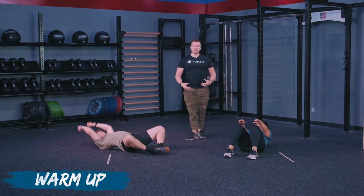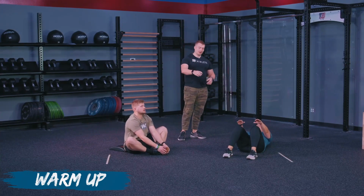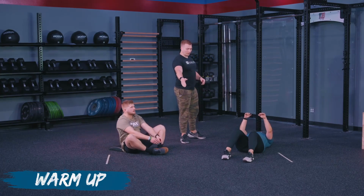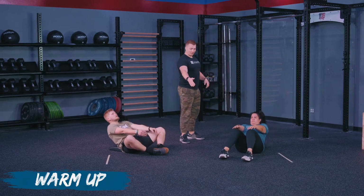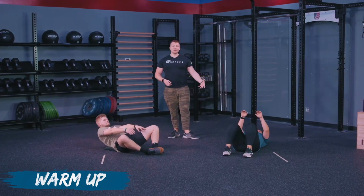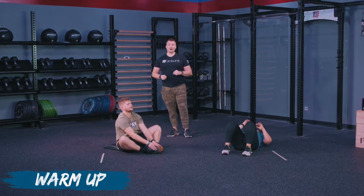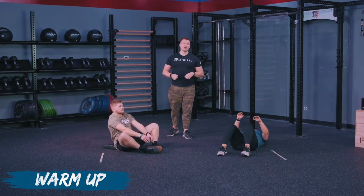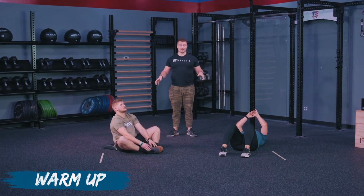While you guys are going through these reps, figure out a good place for your feet to be. And what I mean by that is the further away that Laura moves her feet, the further away her knees go, so it makes that sit-up harder. If she brings them too close to her body, it's gonna be a sit-up that for her is a little bit too easy. If it feels good for you, then keep it there. Remember, in today's workout, we have 16 reps per round, so I want you guys to make sure that you're doing something that's gonna be sustainable across the entire workout.